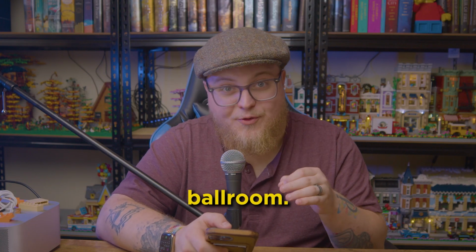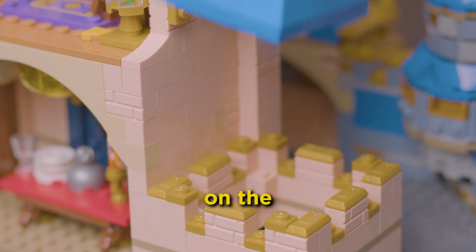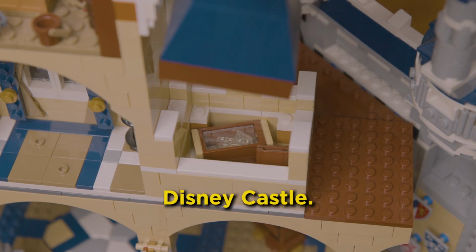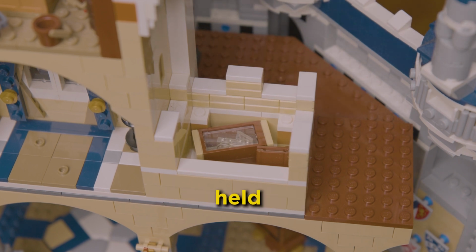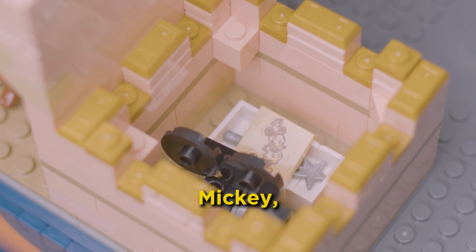Above that ballroom, we have a little secret hidden compartment, which we also had on the old Disney castle. In the old Disney castle, this secret compartment held Cinderella's shoe. In this one, it holds a camera and a printed tile of Steamboat Mickey, as well as Tinkerbell's wand.